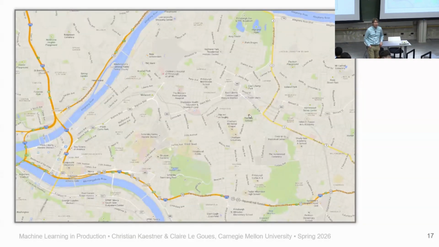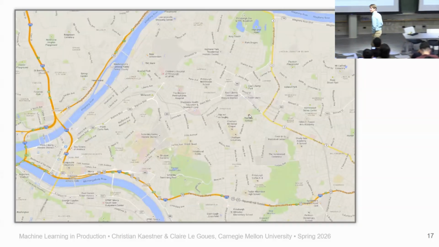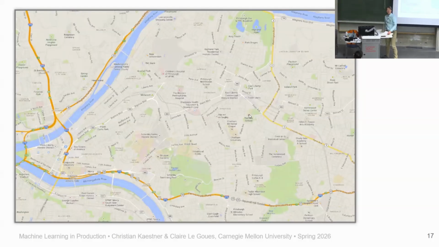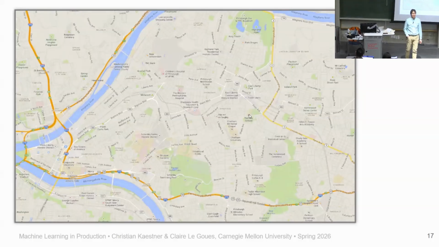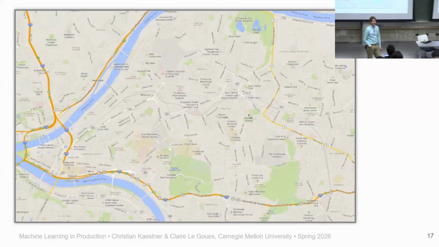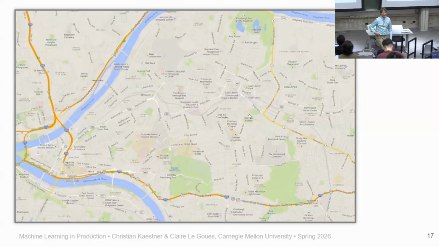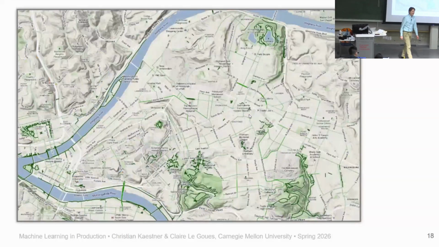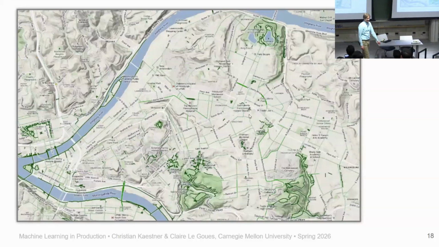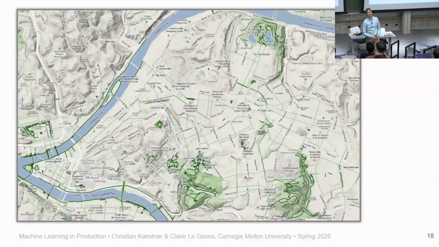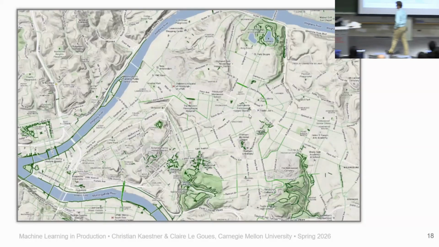What do you see in this picture? Not a trick question. It's not Pittsburgh. It's a map of Pittsburgh. The distinction will become important in a second. What do you see in this picture? It's a terrain map of Pittsburgh or a bicycle map. When would you use this map rather than the other one? When you're bicycling, yeah. If you want to avoid deep valleys, if you want to know where the bike roads are, bike lanes.